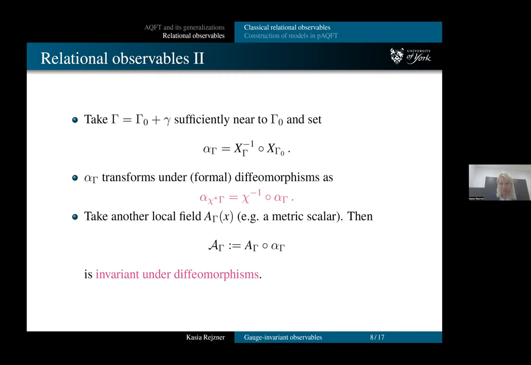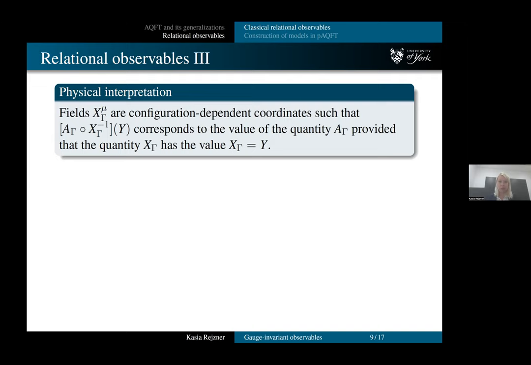This is all classical field theory, nothing terrible happens. And if we want to go back to what this actually means physically, as I said, these Xᵘ(γ) are field dependent coordinates. So taking this combination here corresponds to taking the value of the quantity A, provided that the quantity X has the fixed value, in this case, y. So it really does capture the idea of a relational observable. And these are obviously known in other approaches to quantum gravity. So here I want to also mention works of Bianca Dittrich, Christina Giesel, Karo Laddha and Thomas Thiemann. So they all worked on things related to that in various approaches to quantum gravity.